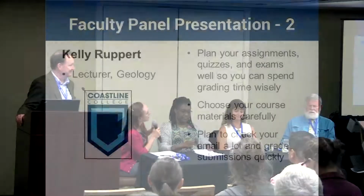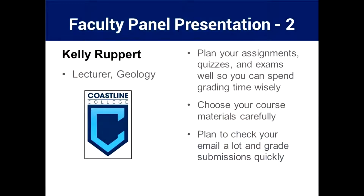The second one is to choose your course materials carefully. At least for geology, I would not be able to just take a standard lab book and make that into a class that I think would be okay for my geology students. The science I teach is extremely visual, and so the lab manual that I've chosen, and I was lucky enough to actually get to work on, has a ton of supplementary materials, a lot of videos. There are frequently asked questions where professors were interviewed on topics that are very commonly misunderstood, and the instructors are standing up there talking about how magma cooling works, or whatever the topic might be that tends to be pretty confusing.